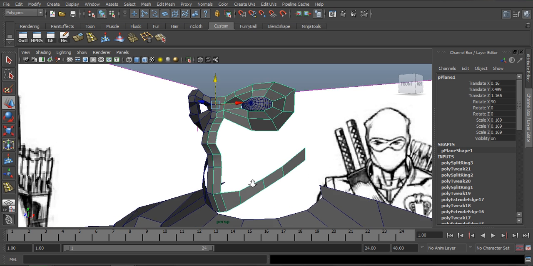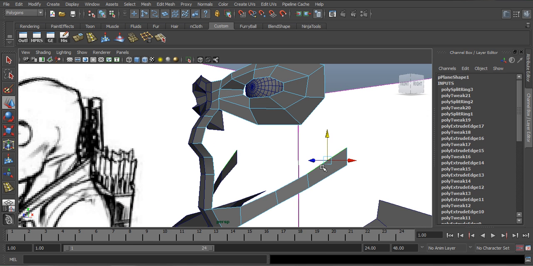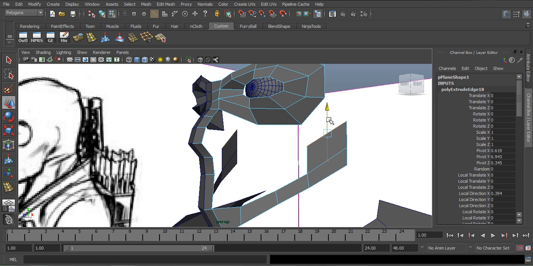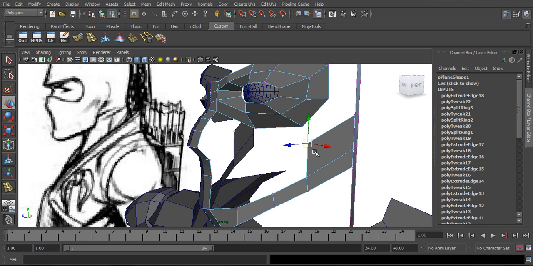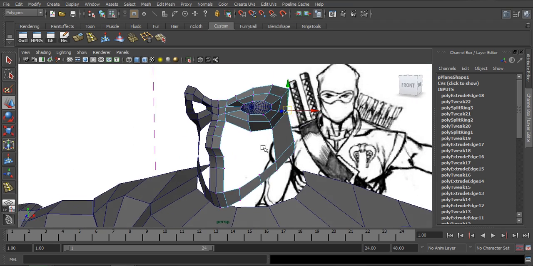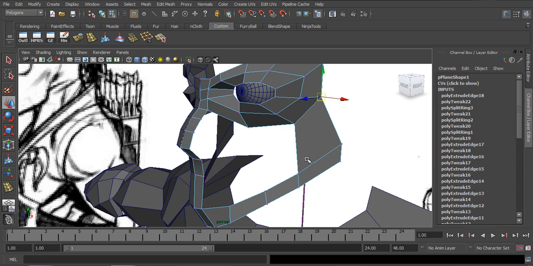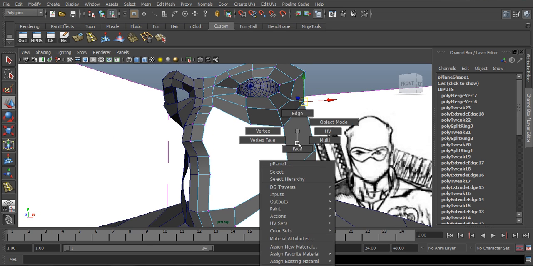Okay, so now from here I'm going to connect some of this stuff. So I'm going to grab this edge, extrude, just push it up. And then I'm going to move this and just place it on there. No, they're not welded yet, so if you want you can do that now. So grab the vertices and then merge them. Then do the same thing.